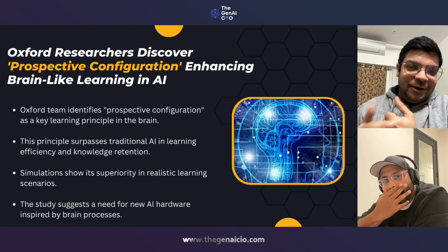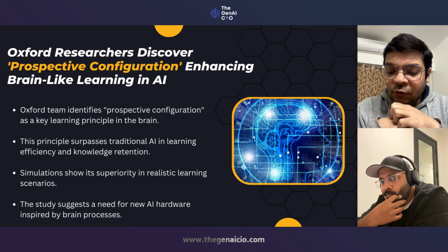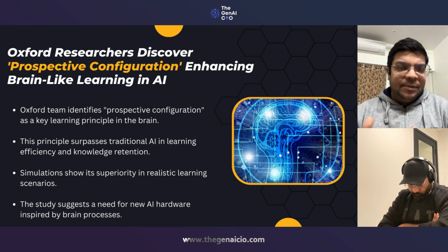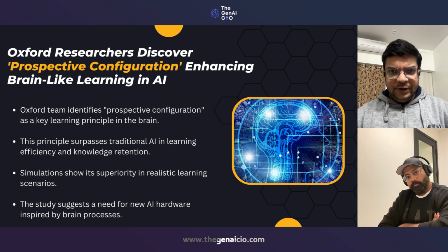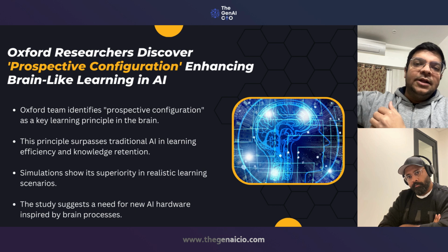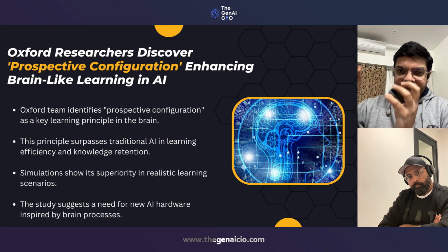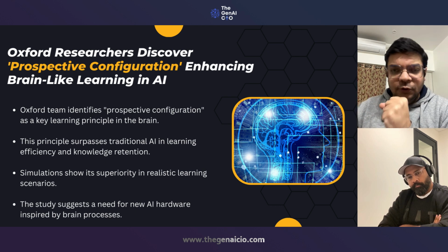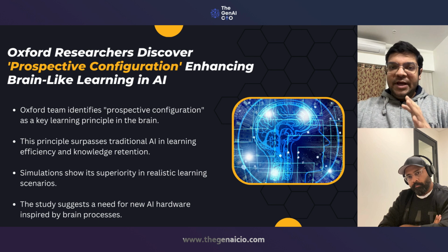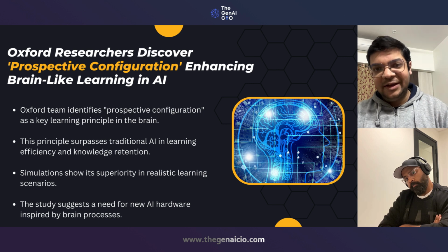But there is research published by Oxford researchers now, which is a good perspective for our neural networks. What happens today, Shiva, is that all our neural networks are primarily propagating networks. You've got weights attached to a certain layer, then those weights get adjusted, then they move to the next layer, and so on. The final outcome is a result of all these hops in the neurons. So the output the neural network gives you is primarily a combination of everything, and then you reach the end state. The outcome just gets influenced from these layers. It doesn't take any of these stabilized outputs.